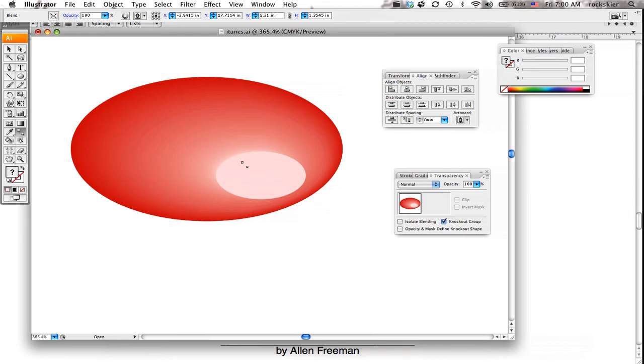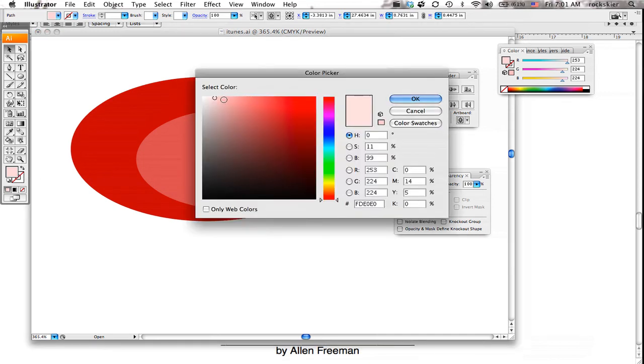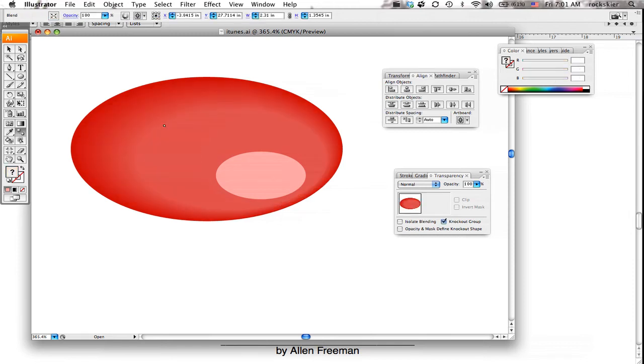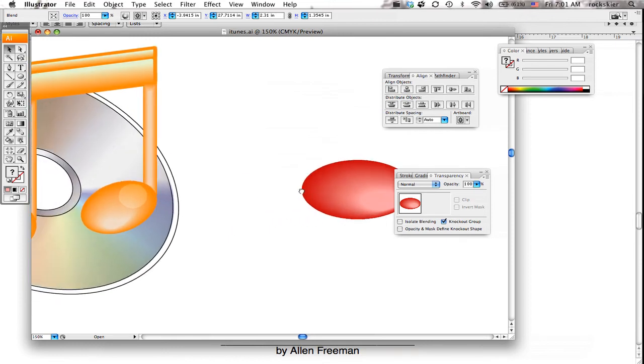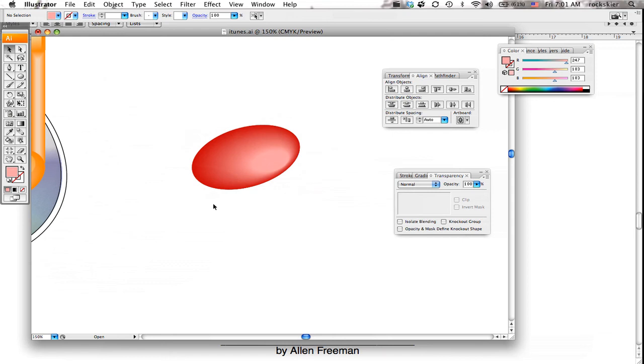It's a little bit harsh on that last one, so I think what I'll do is change up that color again. Maybe make it a little bit more subtle. So grab that blend tool, click on the borders of these items, and then click on the border again, and that'll get you that blend. So it's a cool tool to create with, and then I could rotate that and start playing with it and make the rest of the item.